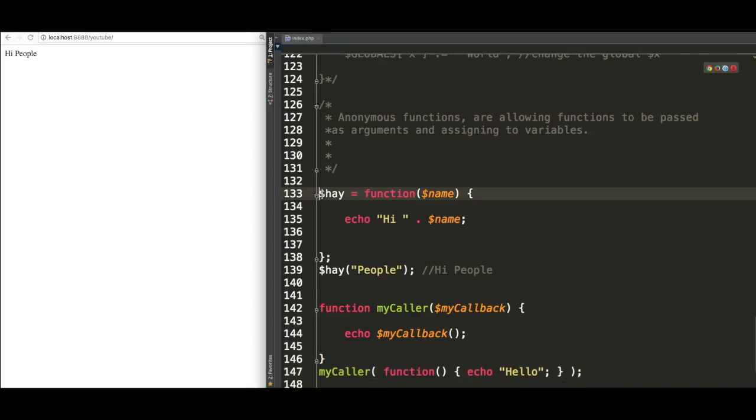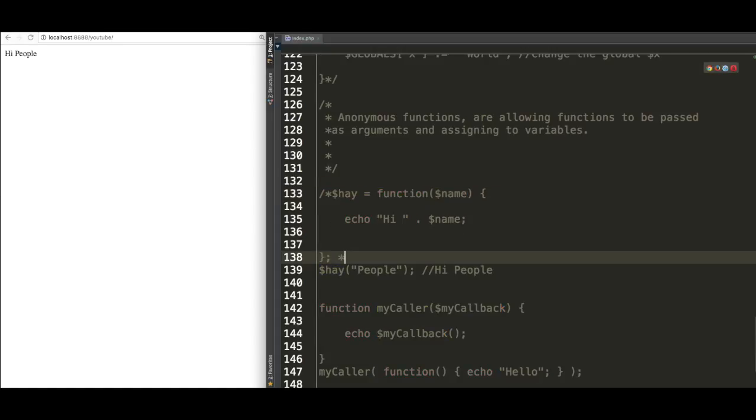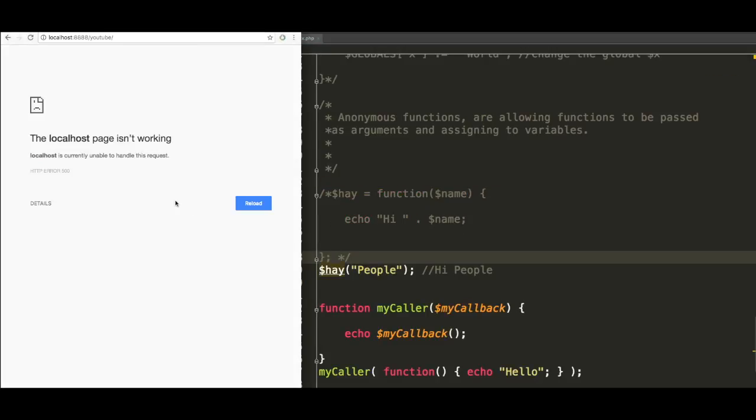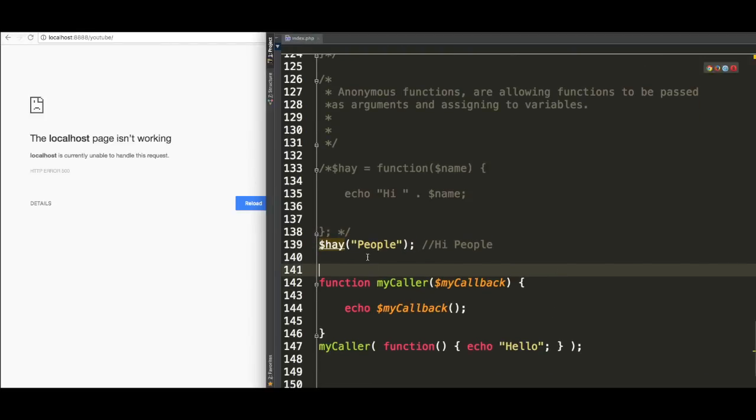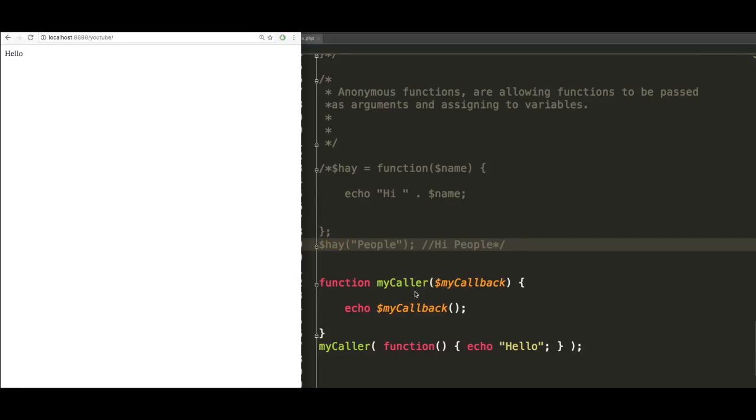That's it. That's the callback function. Give me a second. There you go. Hello.